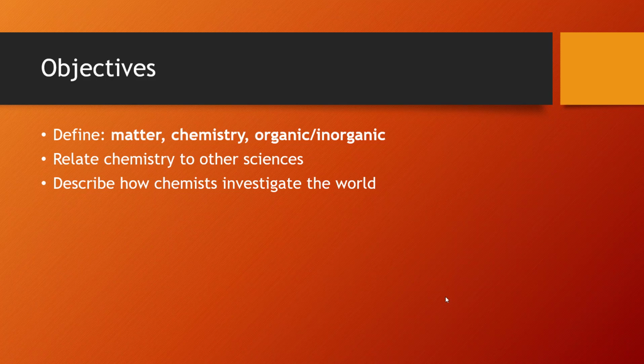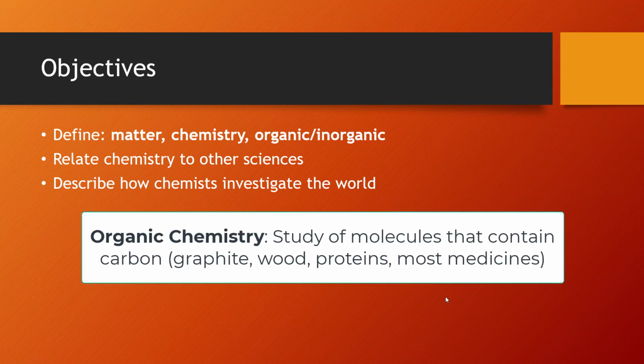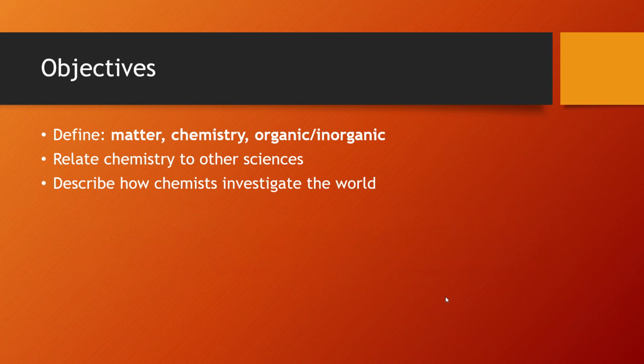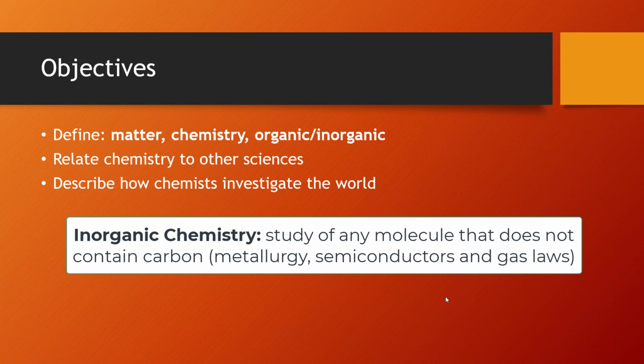Two types of chemistry we're going to be breaking things down into are organic and inorganic. Organic chemistry is any chemistry that involves carbon. So if you're looking at that charcoal briquette, that actually has carbon in it. So we would be studying organic chemistry if we looked at what's going on in that charcoal briquette. Studying a bunch of lithium metal is not organic chemistry because it does not involve carbon. That would fall under inorganic chemistry, which is anything that does not contain carbon.